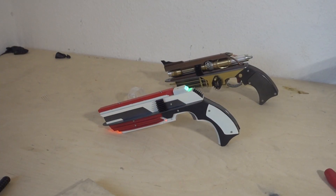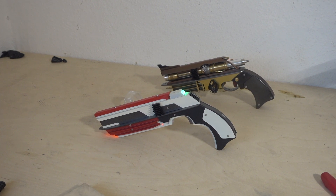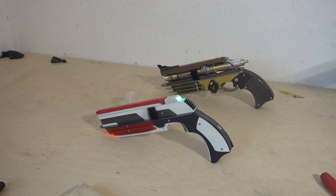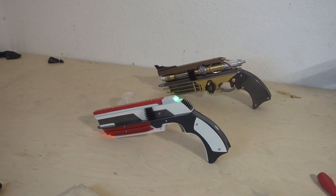I wasn't so sure about the paint job for this one — let me know how you like it. A bit of dark gray, white, and red — not really classic, but I was about to try something new, and that is pretty new, never done it before. It goes well with the green and the orange. So in the end it's up to you — let me know which one you like best. I know steampunk is not for everybody, so tell me in the comments which one is your favorite.